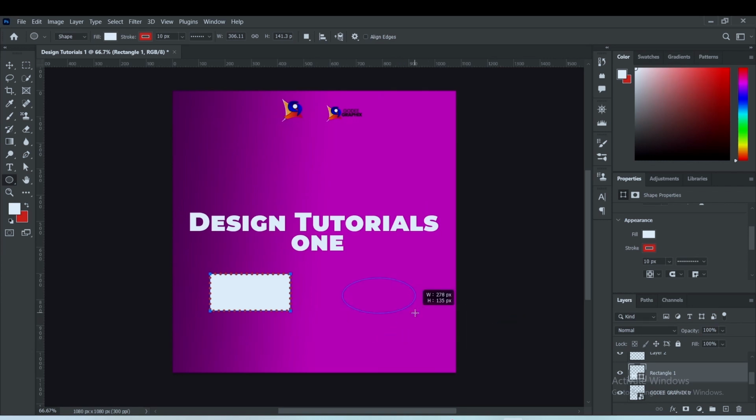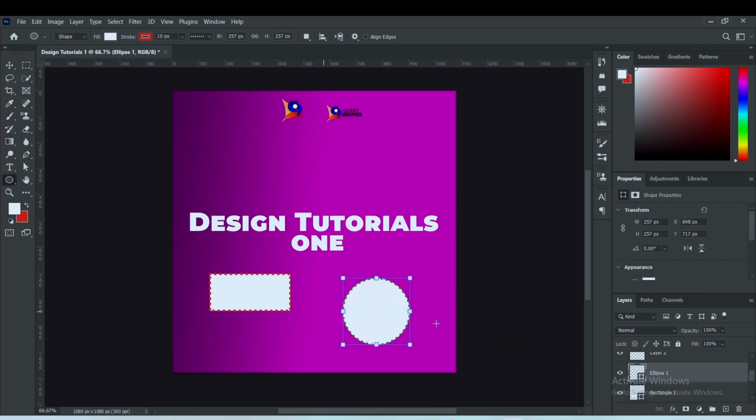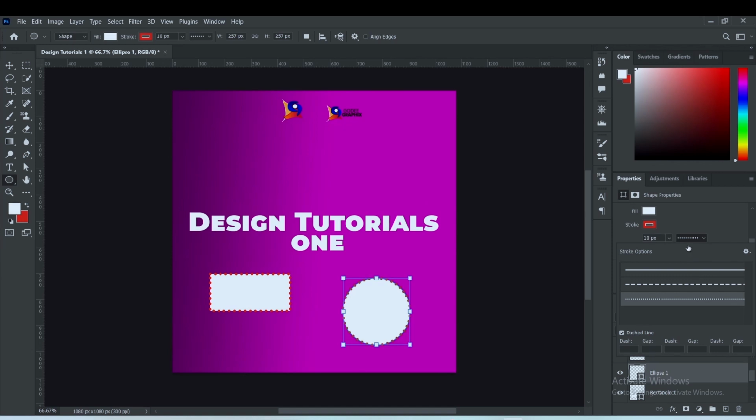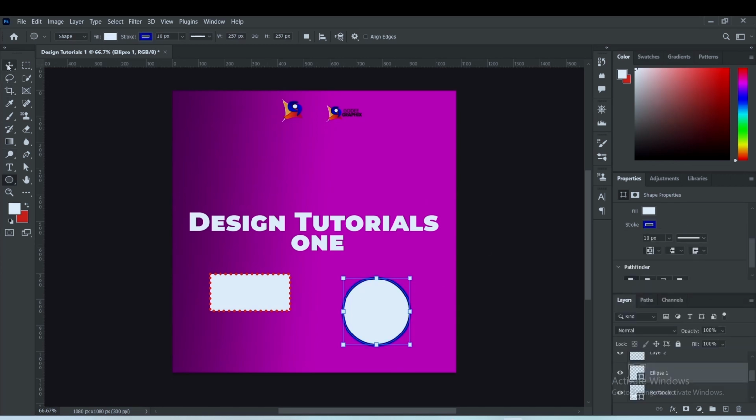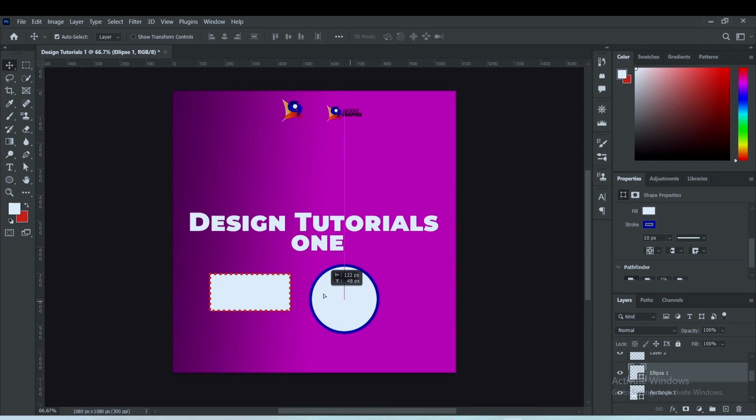It becomes stretched, but we need a continuous circle. So you hold Shift, and automatically it drags it evenly for you. You get that? Yes. So now let me change this one to continuous so it takes effect, and let me change this color to, let's say, blue. Yes, so this is the circle.